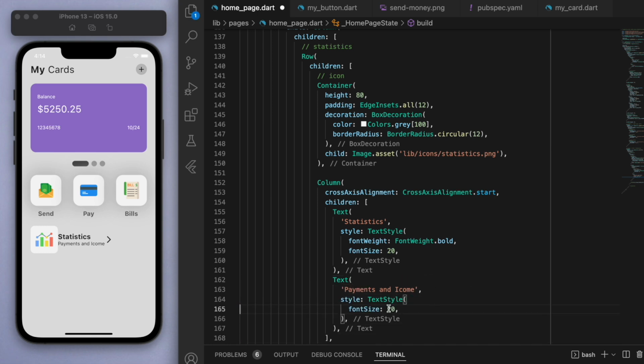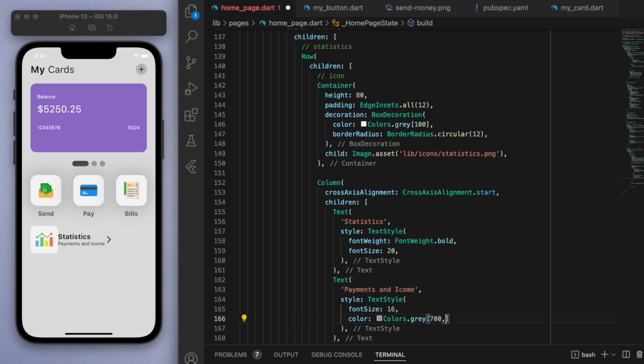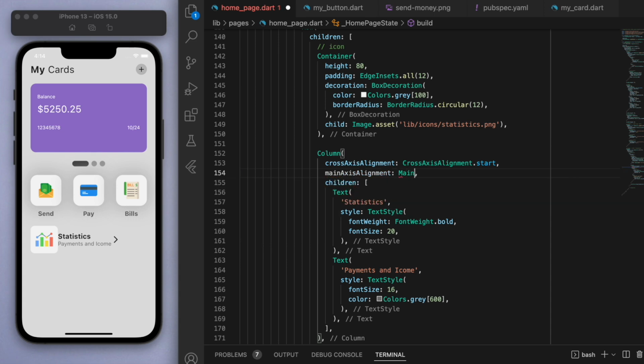This one doesn't have to be bold, and it doesn't have to be so big. And the color, let's make it gray. Okay, cool. And also, maybe we can say main axis alignment space evenly.